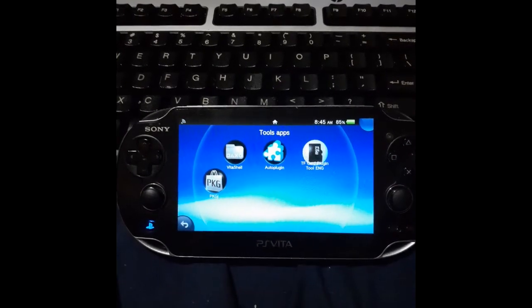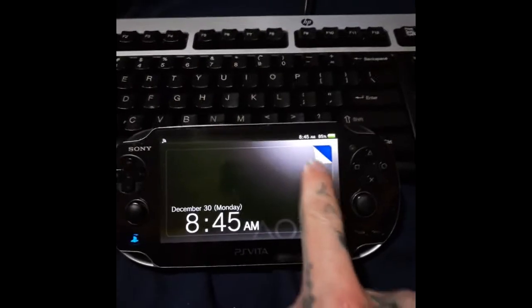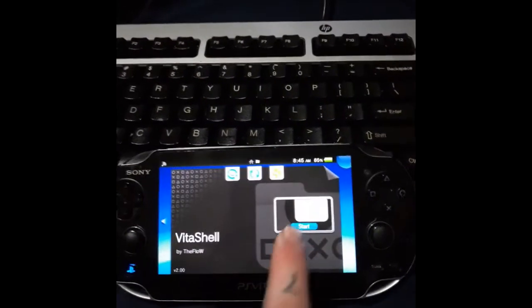In this tutorial, I'm going to show you how to install Vita to PC so you can stream your PS Vita along with sound over Wi-Fi. As we usually do, we open up our Vita shell or our molecular shell, and we're going to open an FTP connection.